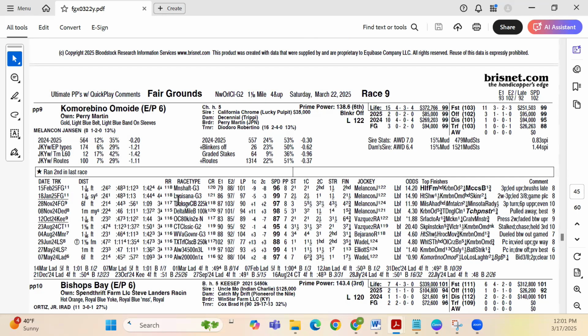But he was a pretty good leader in the stretch once again in Louisiana. But Hit Show was able to run him down in the slop in that one. So it's time for him to win a race, maybe, but this is probably not it. And I believe what I said in my notes was, well, I'll get to that in a minute. So stick around there because I want to finish out the field.